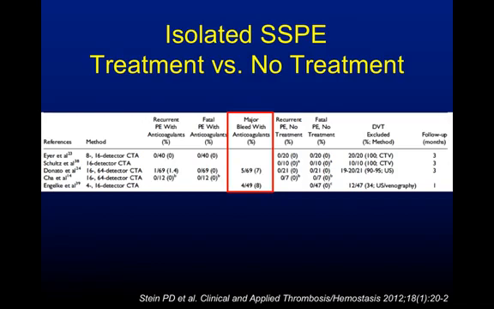And if we look at a meta-analysis of those patients who had no DVT and had isolated subsegmental PE, some of the patients were treated and other patients were not treated with anticoagulants. And if we compare the major bleeding rate, there was a bleeding rate of 7 and 8% in those patients who were treated. In the patients who were treated and not treated, there was no recurrence of pulmonary embolism and no evidence of fatal PE in those patients who did not receive any kind of treatment.